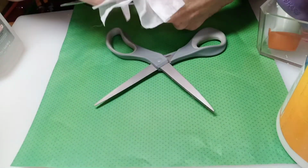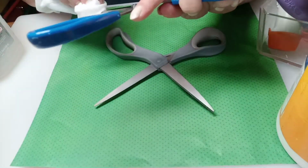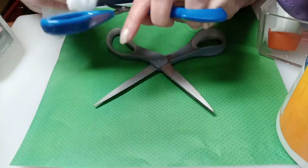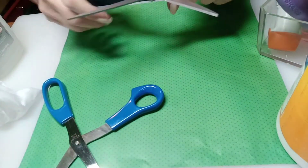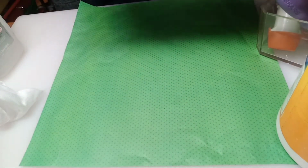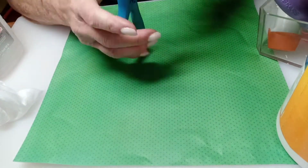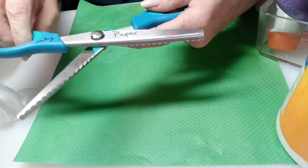Alcohol evaporates very, very quickly. This helps to get any glue or residues or such off of your scissors. I didn't clean that pair very good last time I used them, but anyway, it will help get all that off. So I do that each day on the scissors that I use throughout the day. And if you have pinking shears like you sew with or whatever, you can use those. Again, if I use those during the day, and these have gotten a little bit tight too, so I kind of need to oil them.